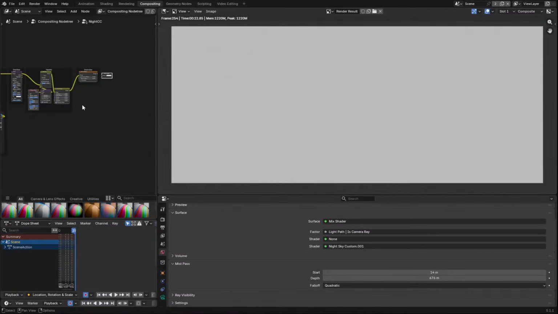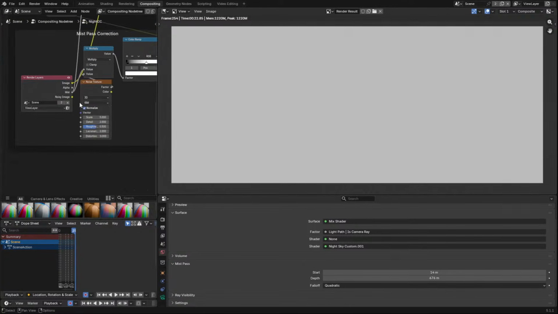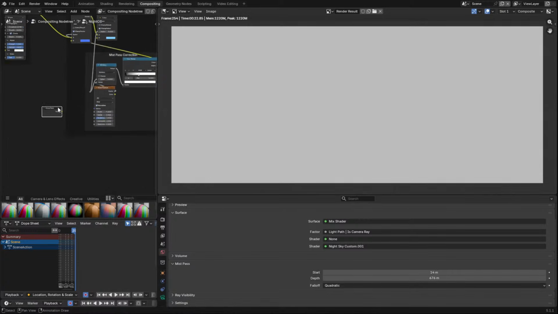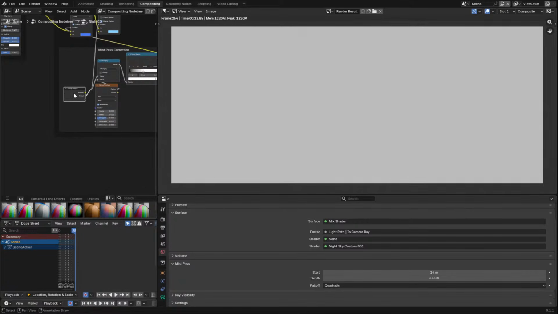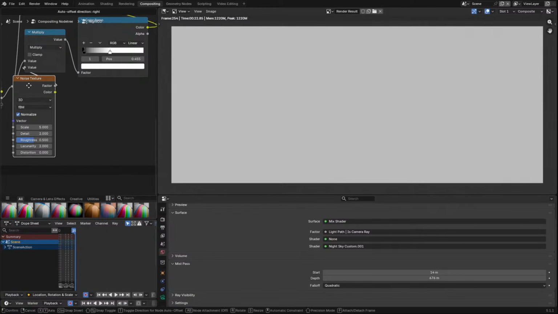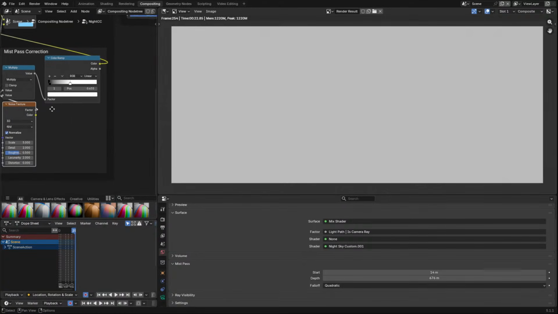Okay, note to self, we can't be doing that. What we have to do here is add this mist option, right? So we're going to delete that, bring the group input in here, and then put a mist option. And I'm just going to quickly change this to mist. Like this, well, I can make it move because I have a noise texture here. I have to figure out how to actually move the noise texture, but yeah, I can make it move technically. I'll show you what it looks like, right?